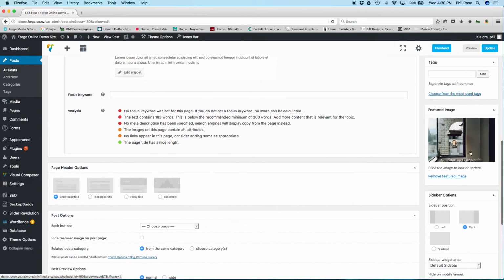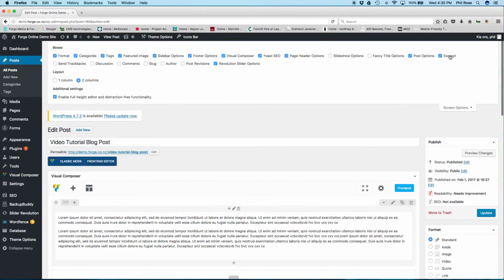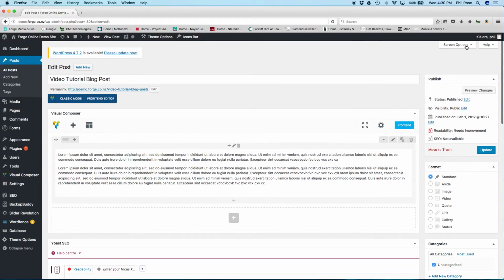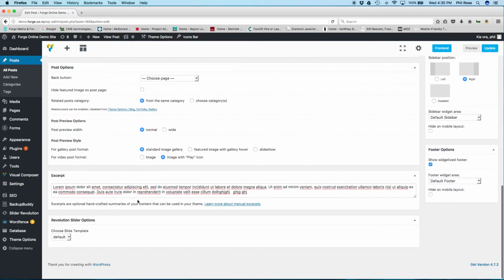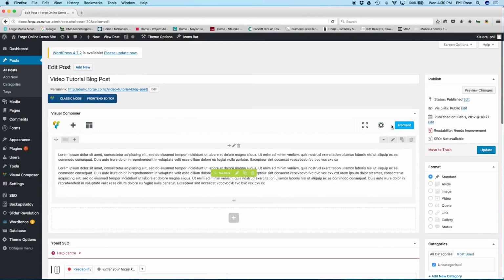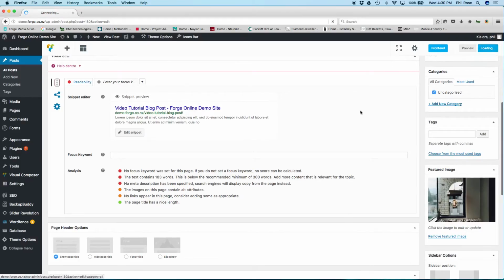We've changed the featured image on the right hand side, so we've removed it and replaced it accordingly. We've made sure that at the top where it says screen options here, we've clicked on the excerpt button, and on the excerpt down the bottom we have made sure that we've got some text in there. So once that's all done, as per usual with WordPress updates, you want to make sure that you hit update up the top here to save your changes.